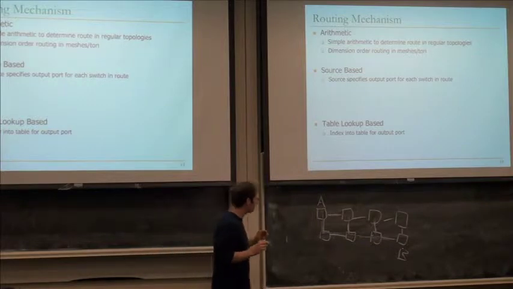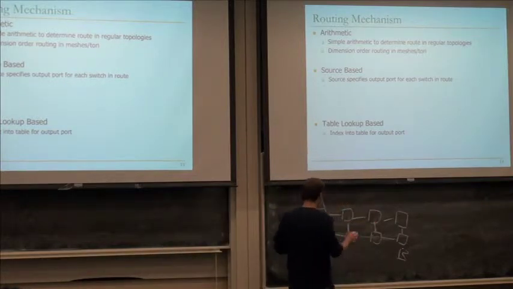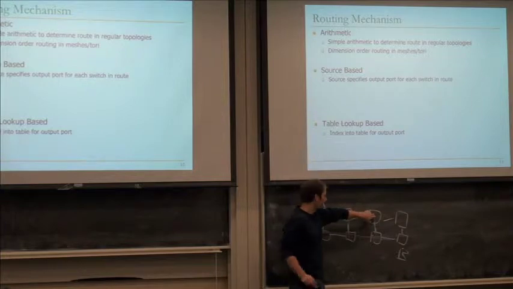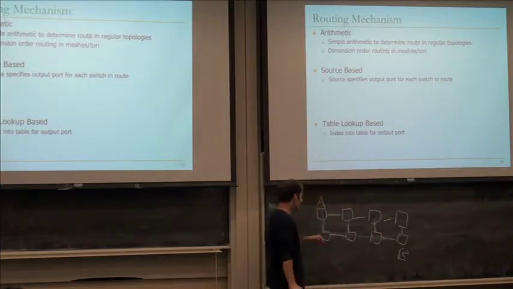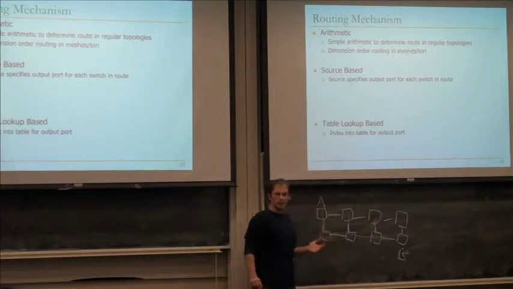It could affect performance because, say there's some contention in this router here, right? If our routing function chooses to go all the way to the right and then down, we may hit contention here and be blocked, right? Say there is some other packet coming through this way and it blocks all the buffers in this router. So it could affect performance. It could also affect latency.